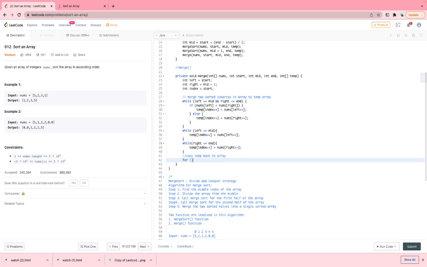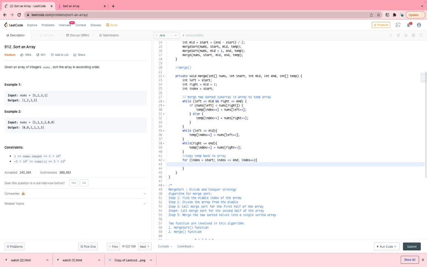We just write a for loop: index equals to start, index smaller or equals to end, index plus plus, and we just do nums index equals to temp index.